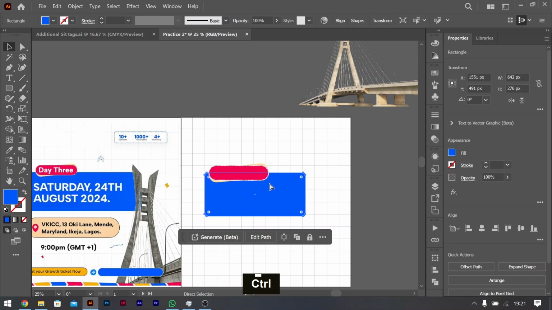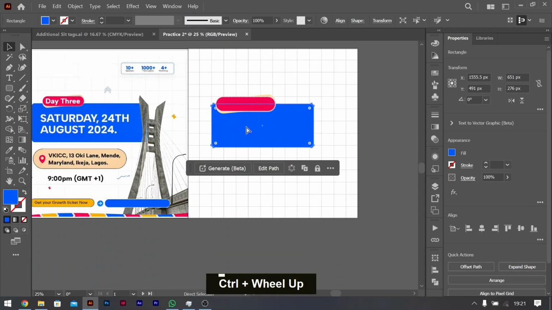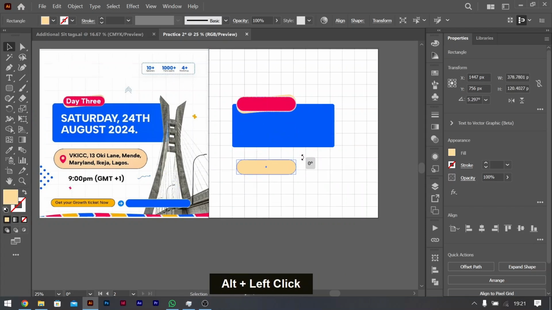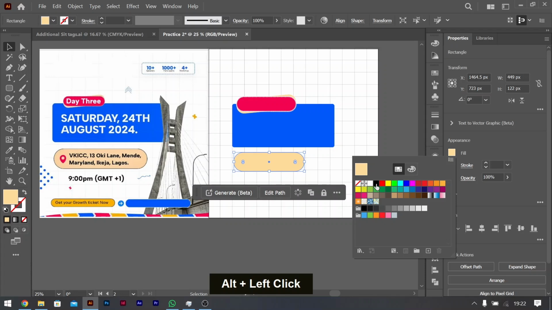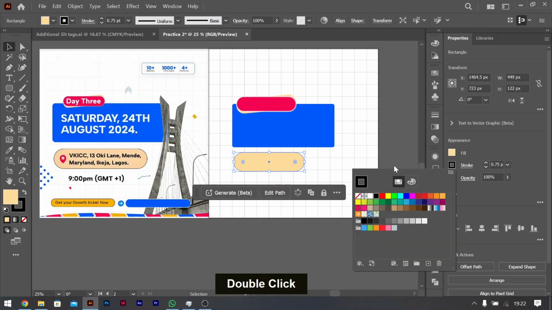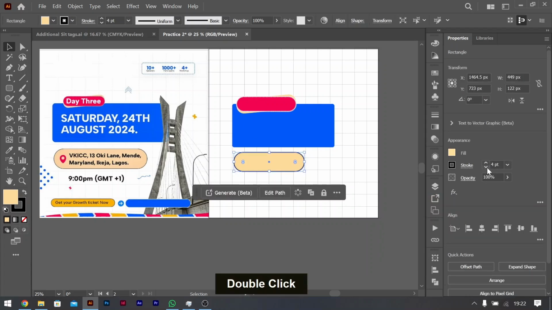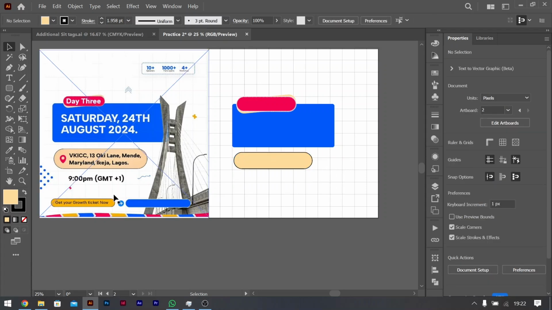So once you press it once, you send it behind, or send it backwards. You press it again, send it backwards again. So that's how you get that. And have that shape there. Then we have this one. So we can pick this guy and duplicate it and rotate it, ensure it's straight, and drag it like so. And strokes should be black for this case. Increase that stroke to, yeah. And this, I think is okay like this.